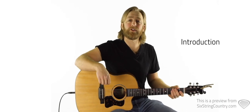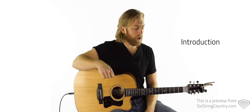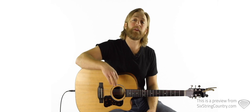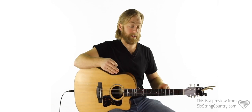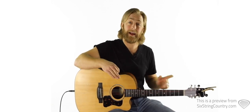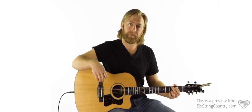Hometown Girl is a big hit for Josh Turner and was written by Mark Beeson and Daniel Tashian. The song's in the key of F sharp, so we'll need to downtune the acoustic and the electric guitar to E flat standard tuning so we can play those nice open key of G chords like we hear on the record. All that is when we take each string in standard tuning and go down a half step each. So we should be able to play a G chord and have it sound like that.